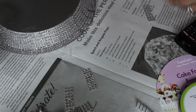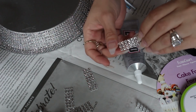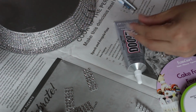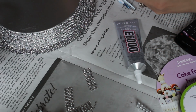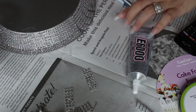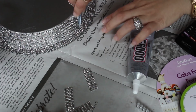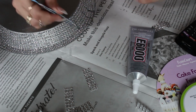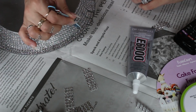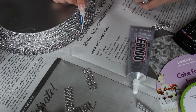I have a couple gaps here that I'm going to need to clean up. So I took some more of the E6000, and some of these rhinestones are missing. So what I've been doing is, say for instance, I need 2 at the bottom, I'll cut it in 4s, as you guys can see here. So I'll take a smaller piece, like so, and kind of fill it in. I'll move this over to the side just this much. I just want it so that it looks like there's no gaps.